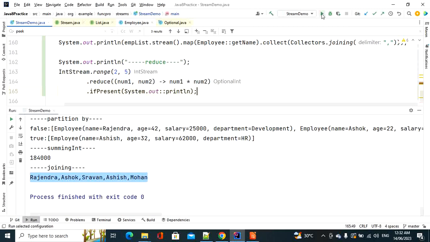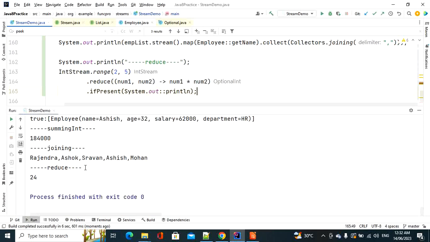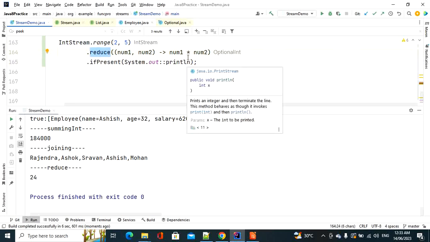Let me run this. Yeah, it has printed 24. That's the purpose of the reduce method. In this example I just multiplied all the elements. You can find the min element, max element, or sum of elements or something like that.